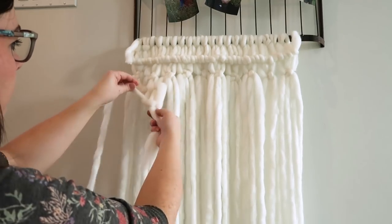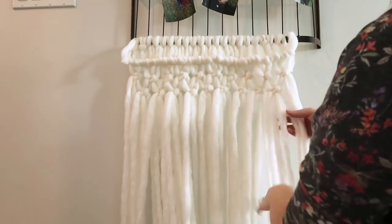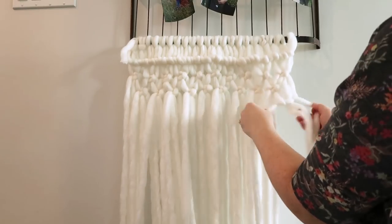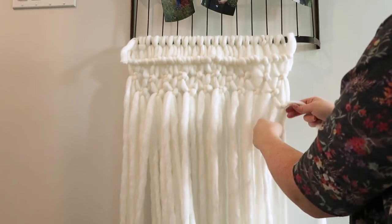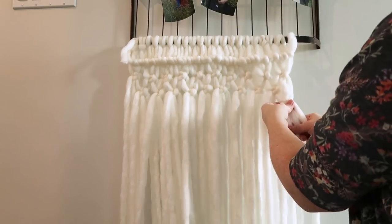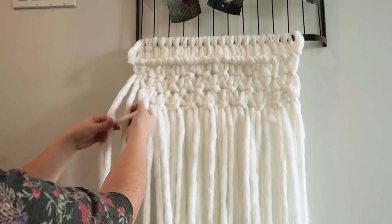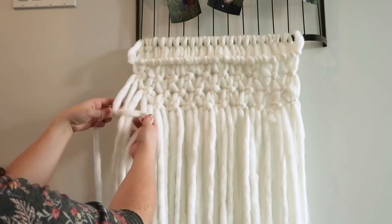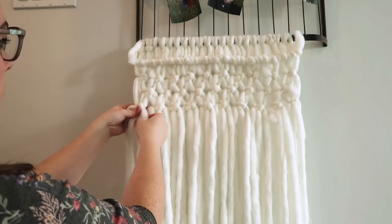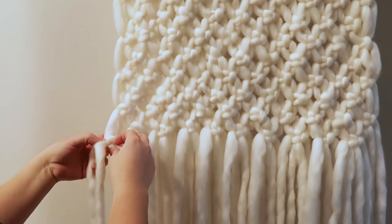I'm also leaving about an inch between my rows to have some space in my work. If you're using roving yarn like me, just make sure not to pull on it too tight because it is rather fragile — it's not like cotton rope. Pull firmly but not too hard because you don't want the roving yarn to break. If it does, you can just knot it together and you don't really see it if you push the knot behind your work. Continue on in this pattern, alternating and staggering these square knots until your piece measures almost the length of your pillow.